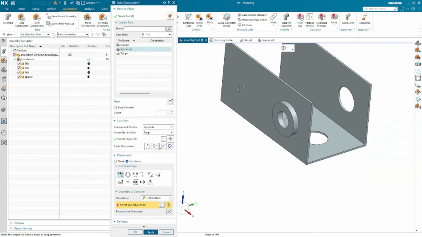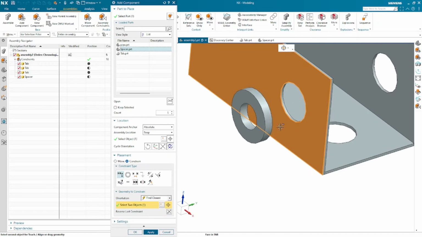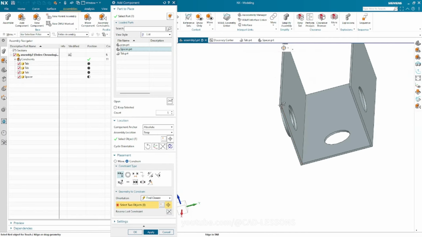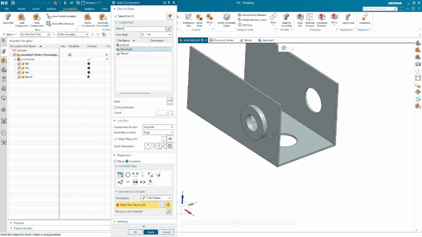Now we aligned the center axis, but we know that the face is still movable. So in order to freeze it, this face should be aligned to this face. Now the only degree of freedom remaining is circular. In this case we do not have any identification to freeze the rotation of this part, so we can leave it as it is.